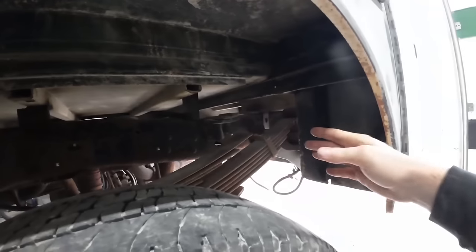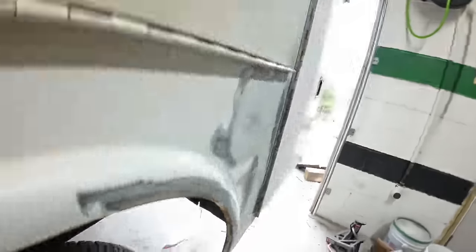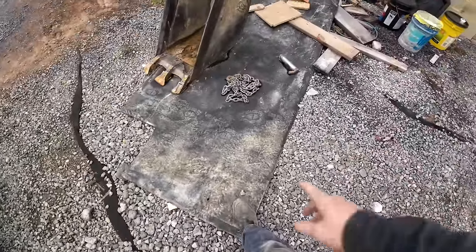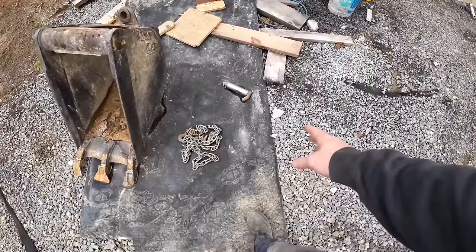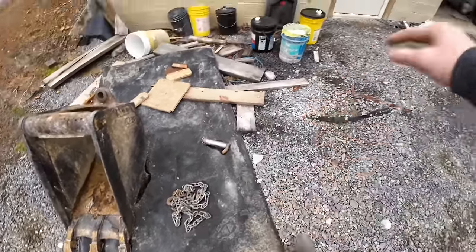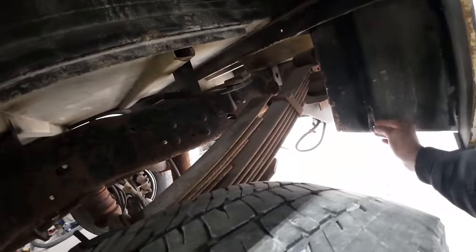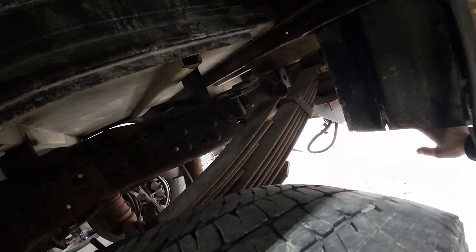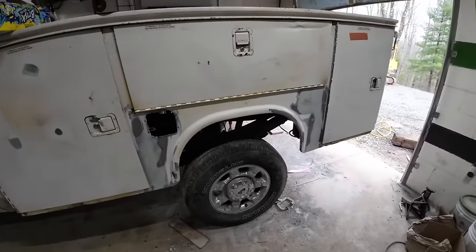So on the inside of this, I want to put some kind of liner in here because these pieces of C channel hold mud and salt and whatever else and cause that to rot. This piece of conveyor mat was laying in the back of the truck as like a slip mat. I don't want to put it back in there. But I figure if I cut out some sections, I can make some nice wheel well liners with it. And honestly, I'd probably just bolt it to the box and follow it around, maybe even bend it around under here, just to try and not give stuff a place to sit so I can get as many years as possible out of this bed. But anyways, I'm done talking. We'll come back whenever it's time to pull this thing off.